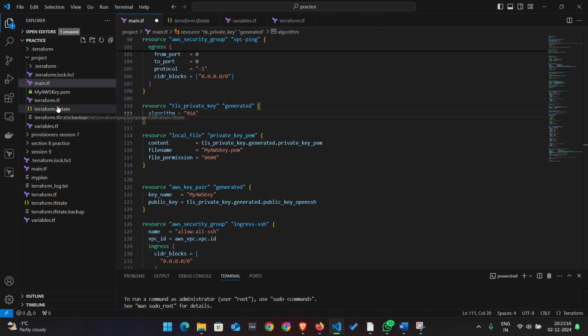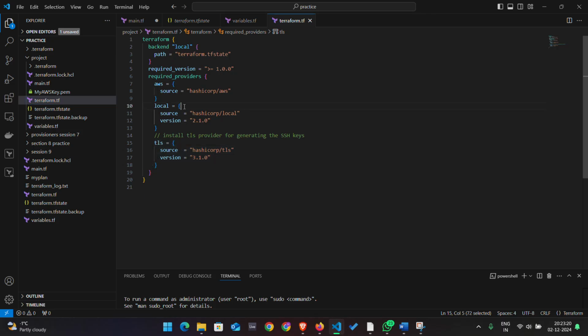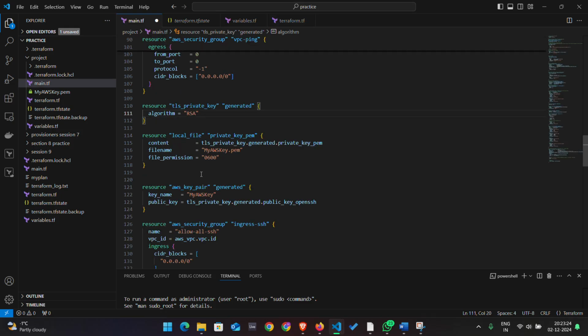Local file is basically a submodule in the local provider, as you can see out here. With the local provider we are able to make configuration changes or modify our key, which is actually saved locally. So using local, we can manipulate our data on the local system that we have.